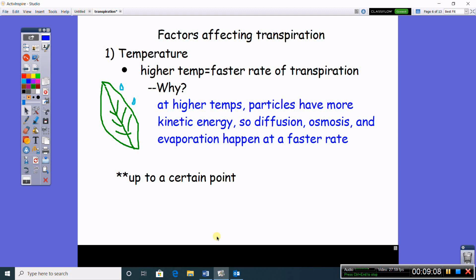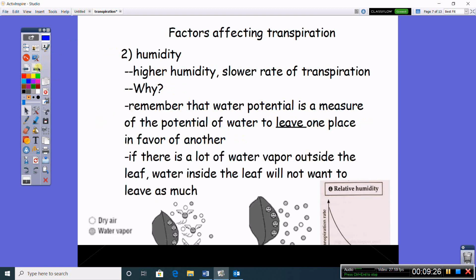So when we do this with temperature, we actually put it in the incubator, like where you put your little bacteria plates. When we were making them glow in the dark in December, we actually put it in the incubator at about 37 degrees Celsius, which is not going to fry the plant. It's not going to kill it, but that's a pretty good temperature to test it at.